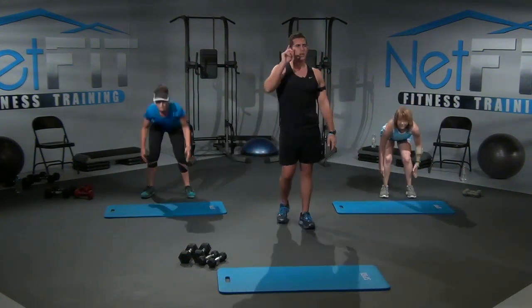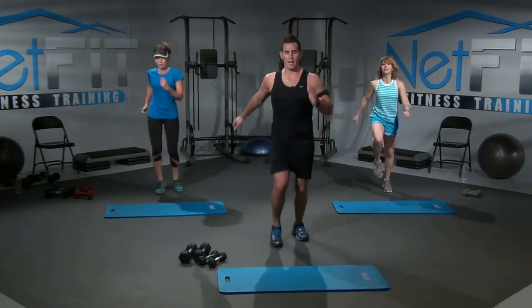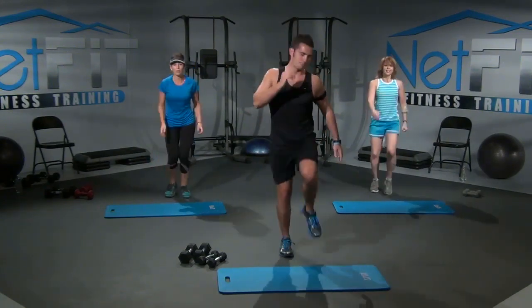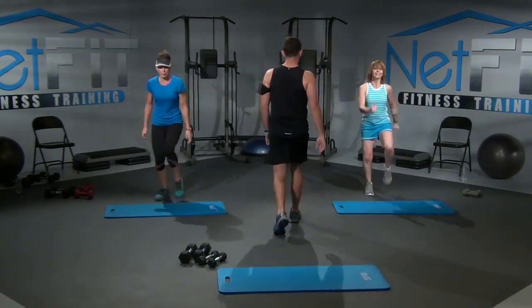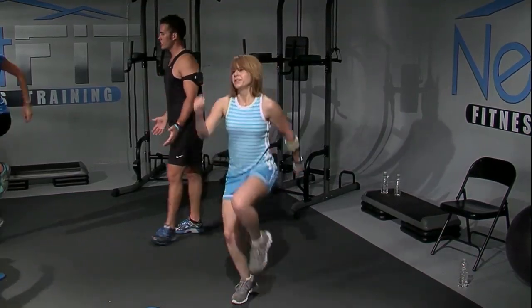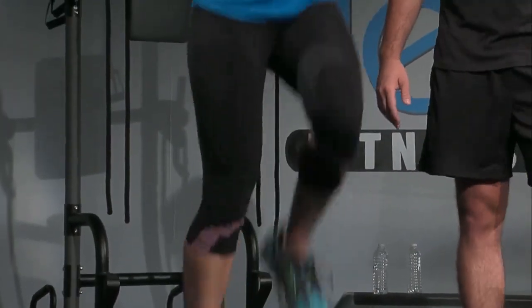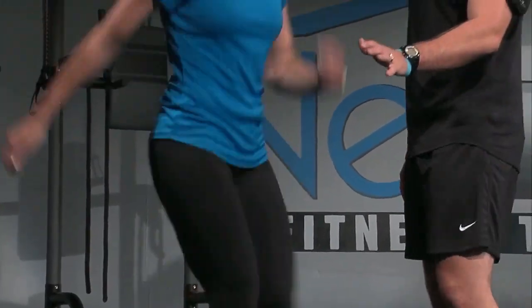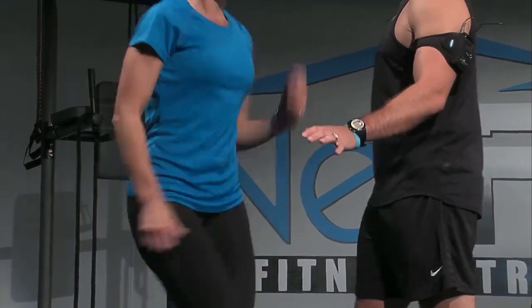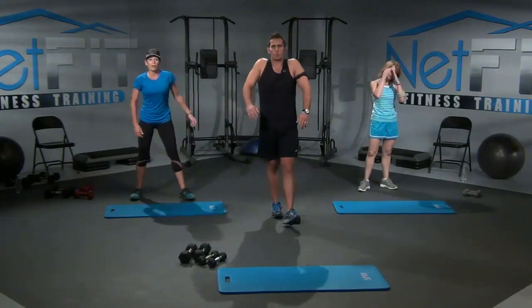Three, two, and one. Skips. Ready? Right knee up, left knee up. Let's go. Back and forth. Right knee, left knee. Let's go. Knee up, knee up, knee up. Okay? We got so crazy on those squat jumps, we went overtime, right? We got extra 15 seconds. A little lagniappe. Knee up, knee up, knee up. Come on, four, three, two, and one.